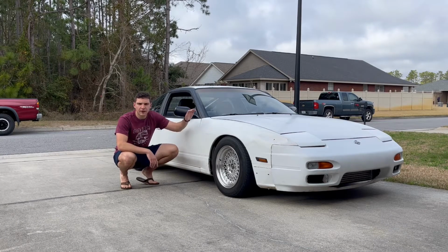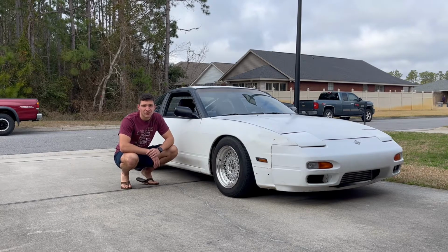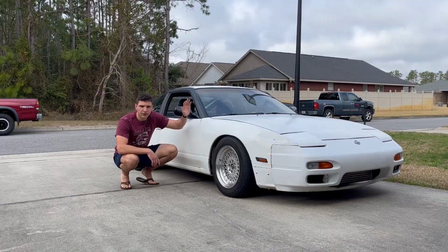Today I'm going to be talking about everything wrong with my 1992 Nissan 240SX. There's a lot wrong with it. I got a lot of plans for it. I'll cover that afterwards. But let's just get right into it, starting with the bodywork.